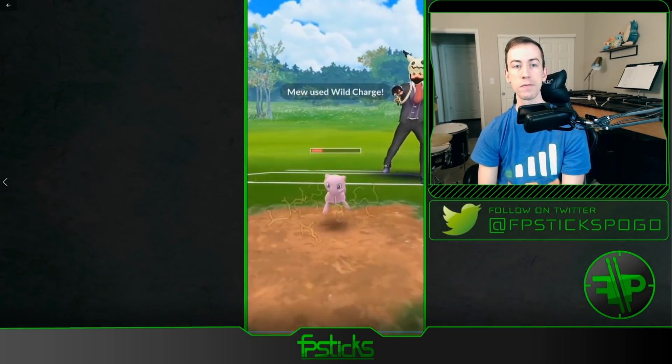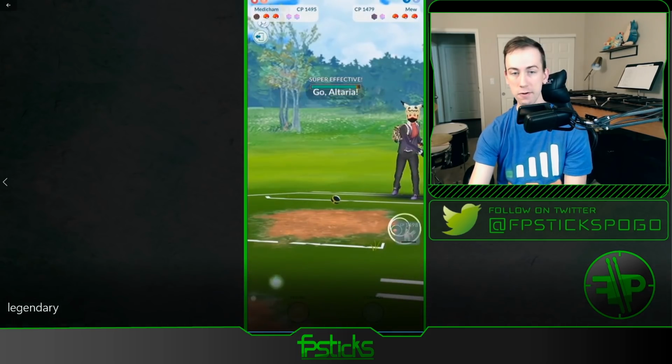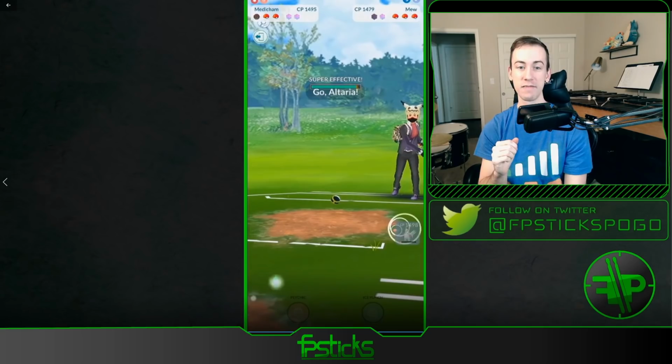So I'm going to let this go through. They even go for the Wild Charge, but I still let it go through. Right here, my opponent switches into their Altaria. Incredible play by them. And it is a decently likely chance that they knew my team. I've released videos on it.